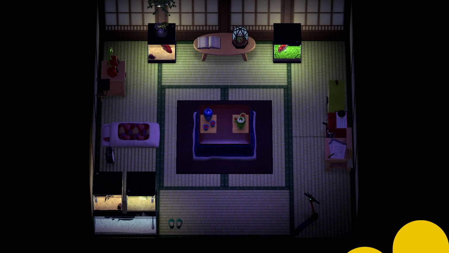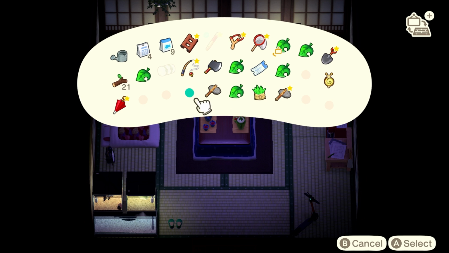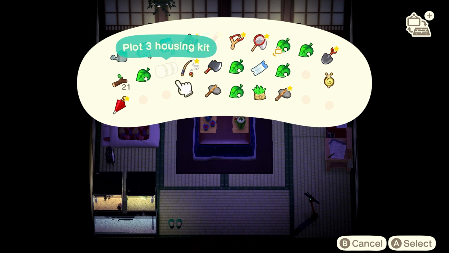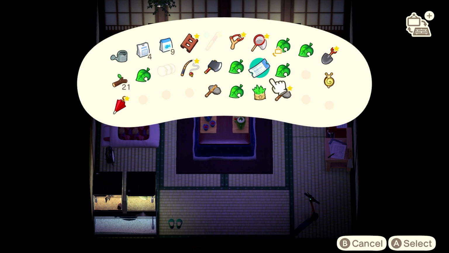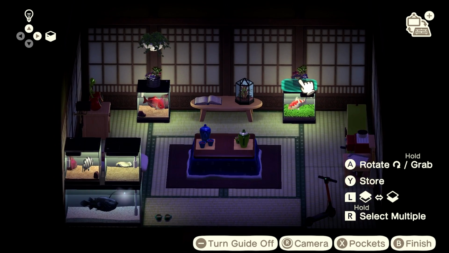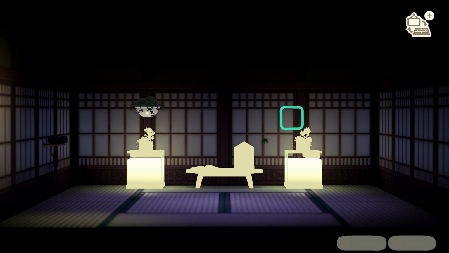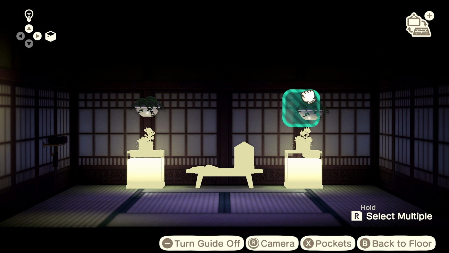Okay. I will place back the items I just picked up. Not the juicy apple TV, no. Succulent plant. And then I want the potted ivy. Well, we'll figure out what we're going to do.